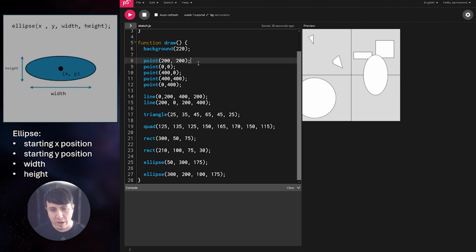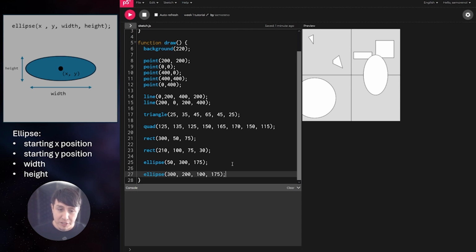As we write code and as we move down our program, we are essentially creating layers of shapes. The very first shapes that we draw are the bottom-most layers. So the most recent shapes, or the shapes that we draw towards the end of the draw function, are going to be the topmost layer. So keep this in mind as we're working in P5, is that you are able to overlap shapes and create layers just like this.